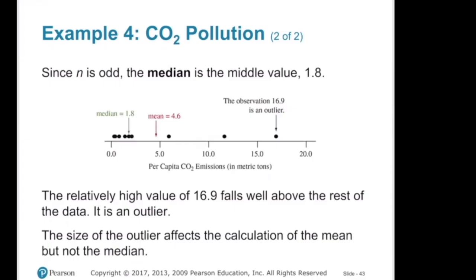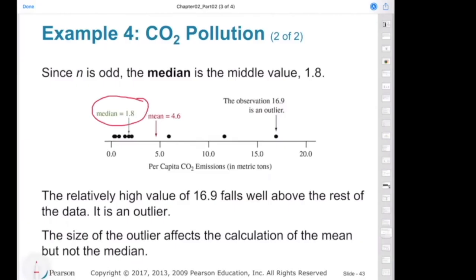If you calculate the median, if you remember, we have 9 numbers. So that means we have just one number in the middle, and this number is 1.8. So on this chart, where can we find the median, okay? You can find the median here. This is the median, right? What about the mean? If you calculate the mean, you will find it's 4.6. Where is the mean on this chart? It's here.